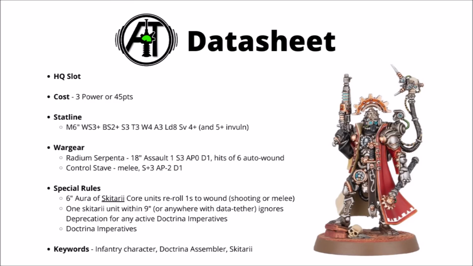Overall, for a buffing character, this guy is insanely strong. I think he's usually going to be run with the Relic to allow reroll 1s to hit for Skitarii as well. So basically for 45 points you've got a reroll 1s to hit and wound buffing character who also helps out with the Doctrina imperatives, and could even take a buffing Warlord trait from the Skitarii ones on top of that.